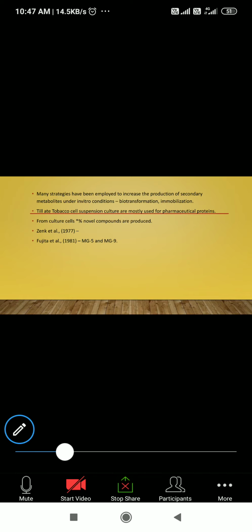This is because of the variation of the nitrogen content in the two media. Stable production was observed when he used nitrate as a nitrogen source. When he used nitrate as a nitrogen source, he observed a higher and stable production of secondary metabolites. So Fujita devised a two-stage system.